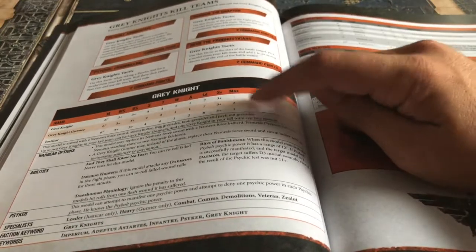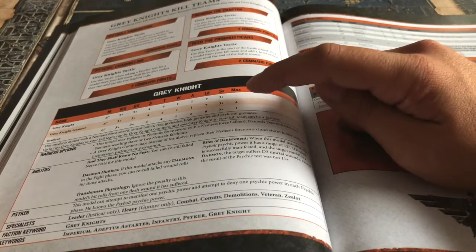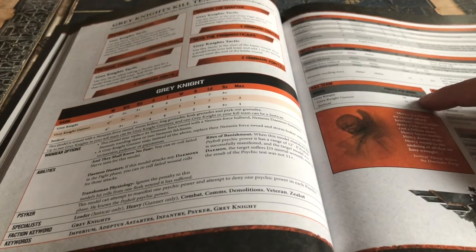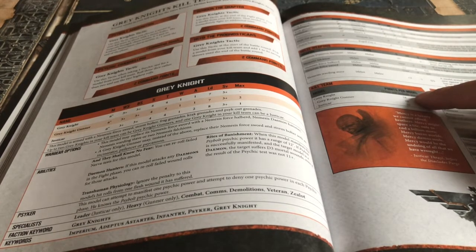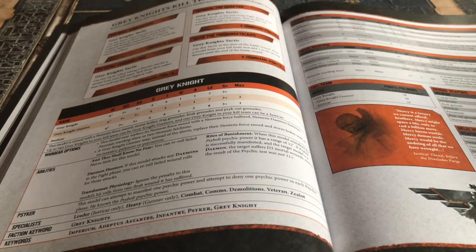So on the data sheets, you've got a max table. You can have a maximum of 2 Grey Knight Gunners, a maximum of 1 Justicar, and then there's no maximum for the amount of Grey Knights. The Grey Knights are more expensive than the Adeptus Astartes. The Adeptus Astartes base Tactical Marine is 13 points, and the base Grey Knight is 18 points. So you are paying an extra 5 points, but you do get an extra phase. I think it's pretty strong.